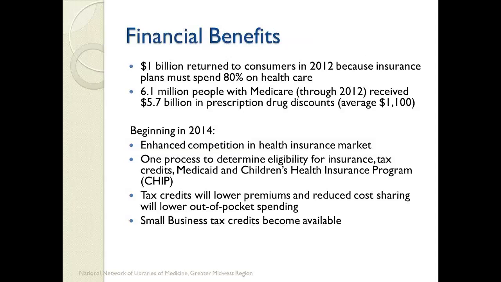The premium tax credits become available to increase affordability of health insurance, and those credits will be based on your income level. So low-income people will be eligible for income tax credits, and there will be small business tax credits available beginning in 2014. Right now, the general definition of small business is businesses with fewer than 100 FTEs, but I believe that the states will be allowed to define that as businesses with 50 or fewer during the first 2 years of the coverage, and then it reverts back to 100 or less.